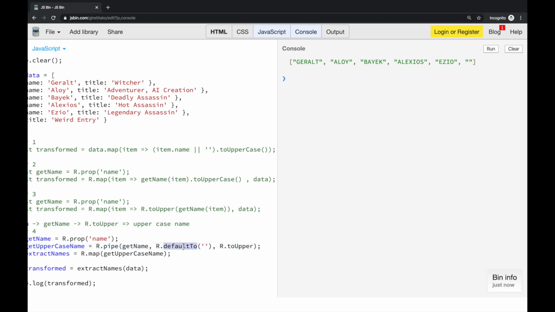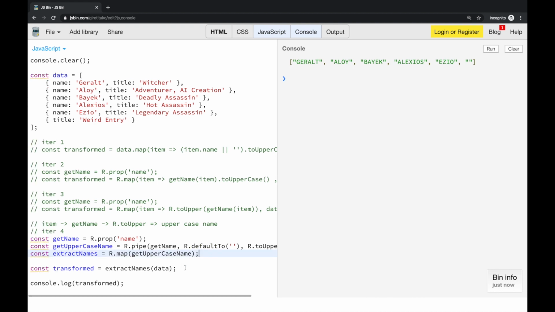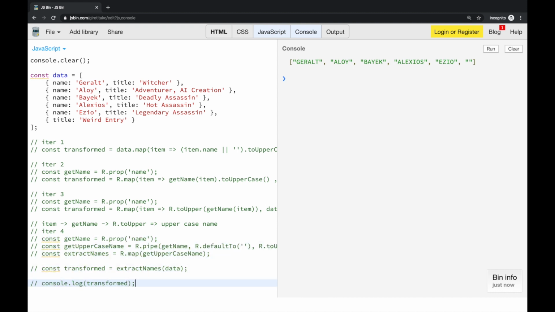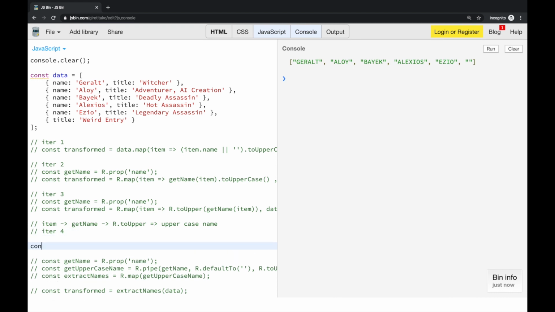So default2 is a special function, and let's explore this a little bit to understand the magic behind it. Okay, let's comment this out real quick, and let's try this. This default2 takes two arguments.